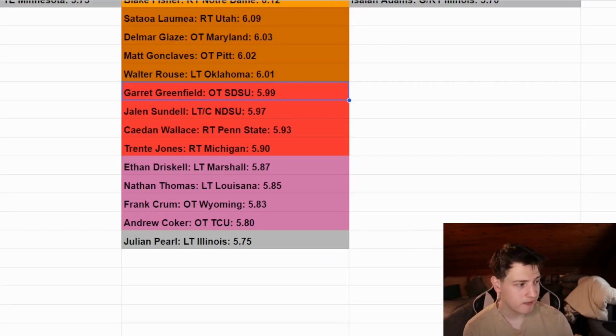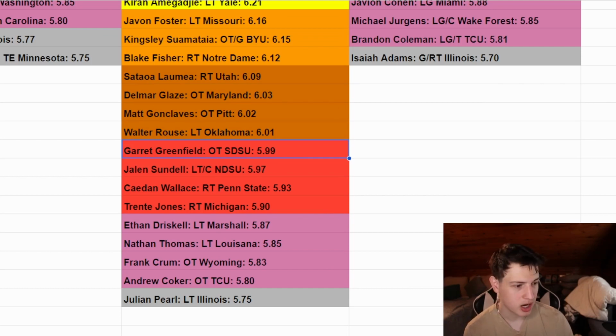But then Garrett Greenfield. I moved him up a little too much. This dude is really explosive. I did not watch any San Diego State University. However, 5'11", 311 pounds. This is actually how I learned about him: he broke the vert record for offensive tackles at 38.5. But 82.6 pass blocking grade, 3 sacks allowed, 9 pressures, 56.6 run blocking grade, which is a bit of a red flag.